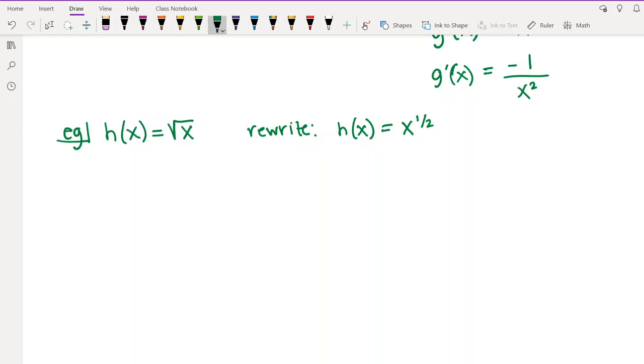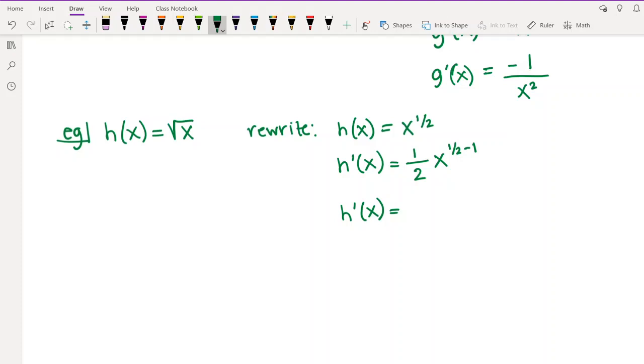And so how do we find the derivative? Now we can just use the power rule same way as we did on the other one. So we can bring down the 1/2 as our exponent, or sorry, as our coefficient. And then our new exponent is going to be 1/2 minus 1. So by the way, you are definitely going to need to have some comfort with fractions in this section, because there's going to be a lot of adding and subtracting of fractions going on.